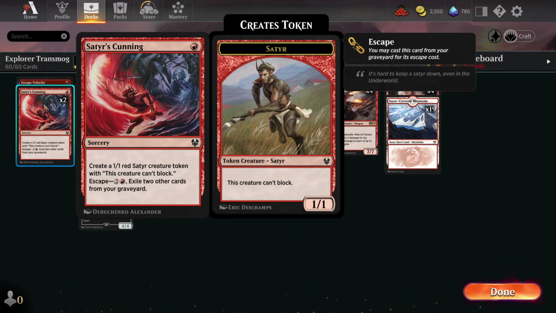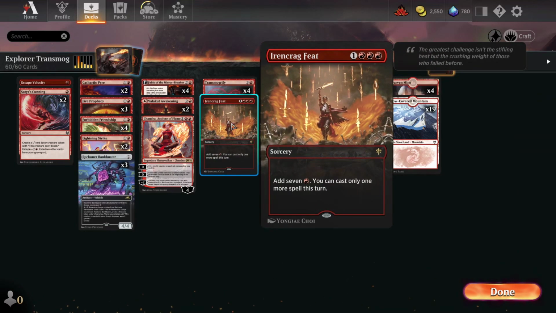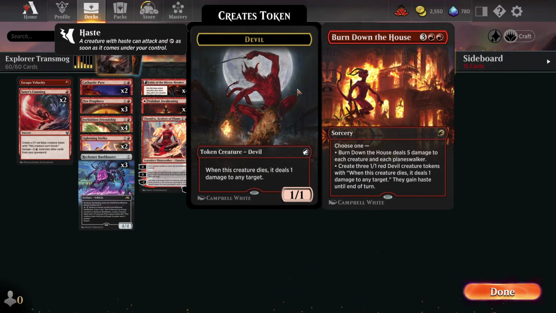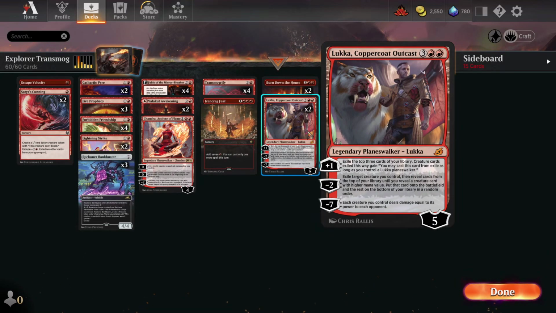Let's Satyr's Cunning turn 1 every game and transmog that probably. Or we can just Dwarven Mine turn 4 and transmog that. Oh, not stuck with the Drakuseth in hand? No problem. Ironcrag Feet. And we'll just play it. Burn down the house. Why not? It makes 3 hasty tokens. We can transmog them too if we want. And we got some Luca.